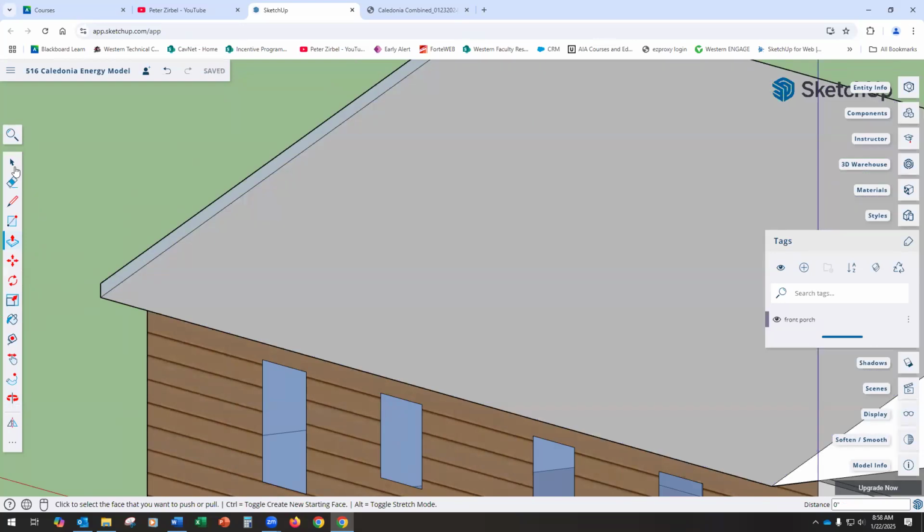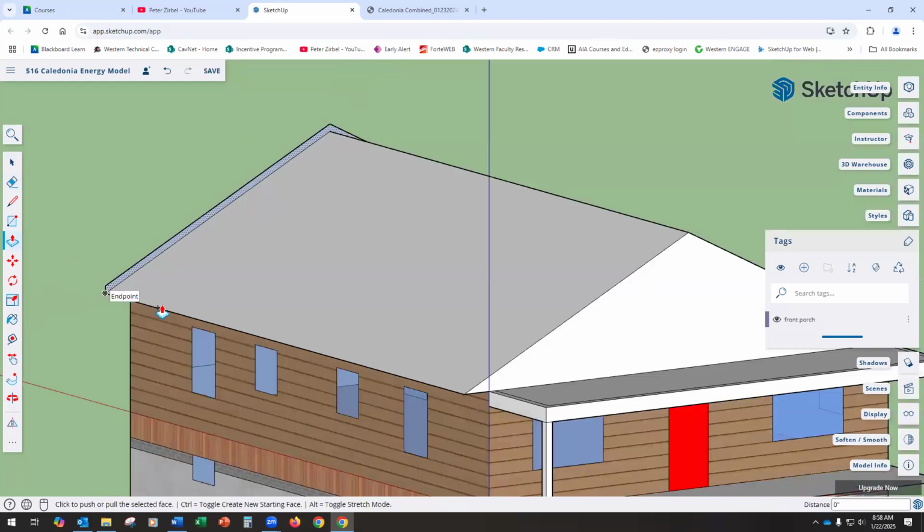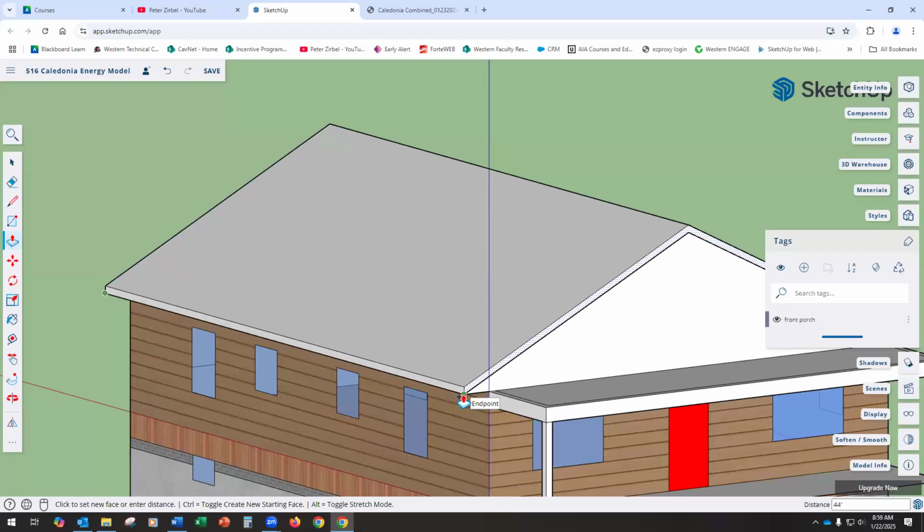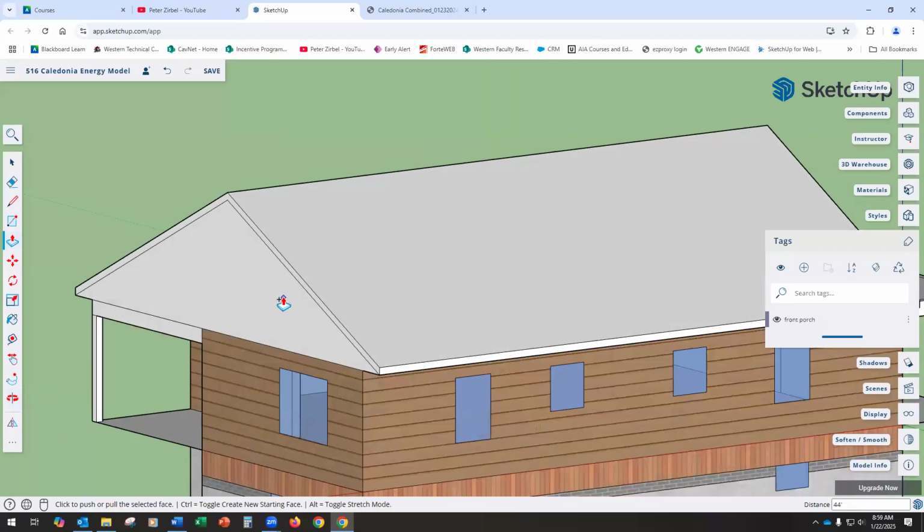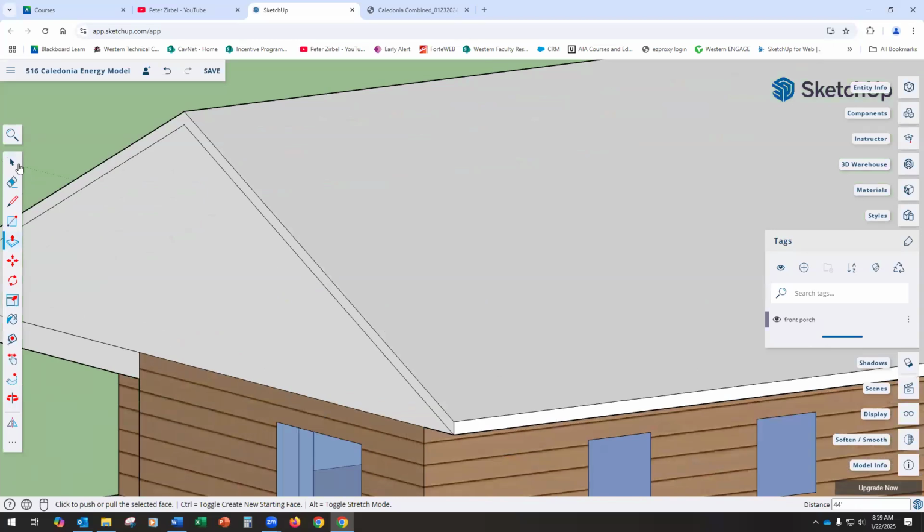Oops, I have to select it first. And let's go down to there, and then we're going to push-pull it till it lines up with the other one. Now we can get our 1 foot overhang in the back easily here, so let's go ahead and do that.